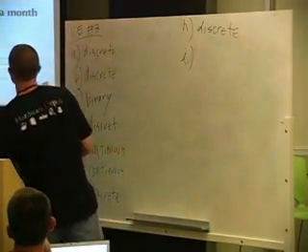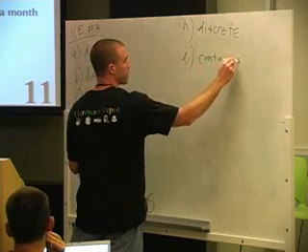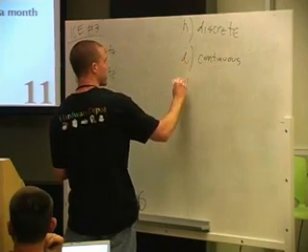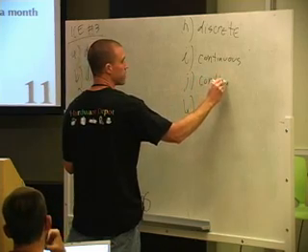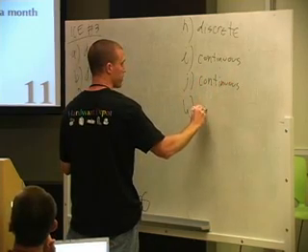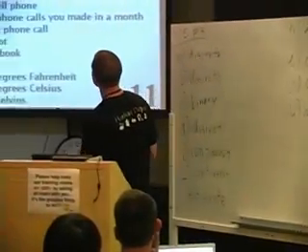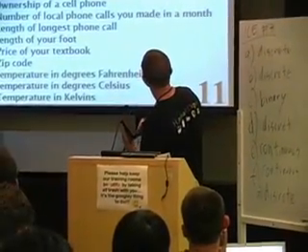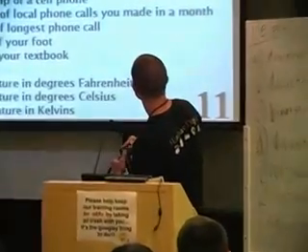HI, temperature in Fahrenheit. I can measure that as accurately as I want, depending on how good my thermometer is. HI, JK. Same thing with Celsius. Same thing with Kelvin. Okay, so that takes care of that. Then the next thing is to say whether it's qualitative or quantitative. And then if it's qualitative, say nominal or ordinal. If it's quantitative, say interval or ratio.